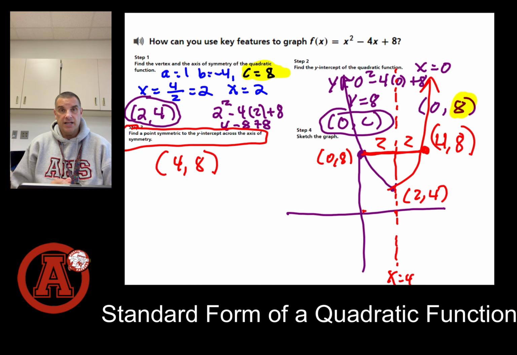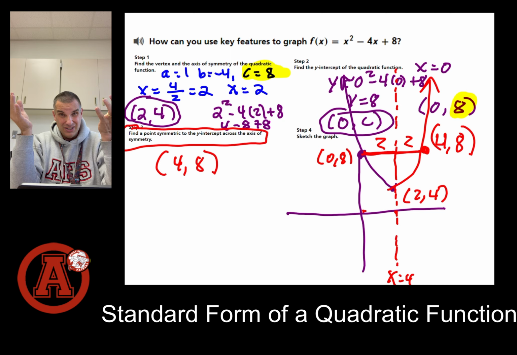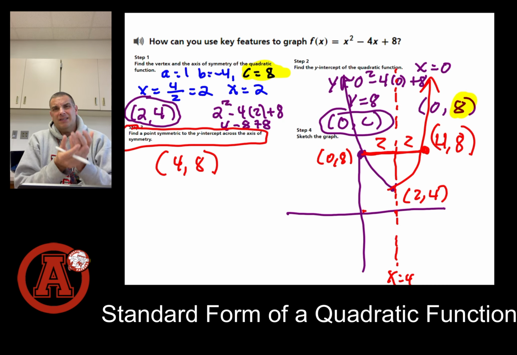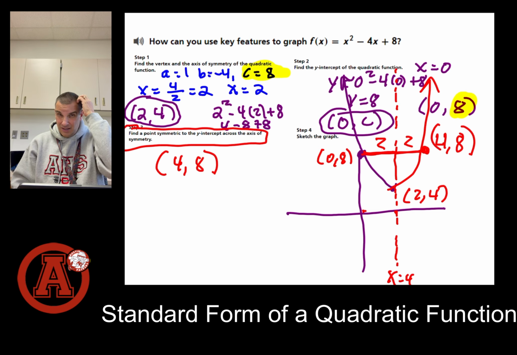So it's a 4-step process. Find the axis of symmetry, which helps you find the vertex. Find the y-intercept. Find a third point. You might do that after you start sketching the graph, so you can find a point that's symmetric to the y-intercept across the axis of symmetry. And then you graph it. One caveat that's not really in here is you have to make sure if it goes up or down. Remember, if a is positive, it goes up. If a is negative, it goes down. We talked about that in the first section, and that's no matter if it's in this form or in vertex form.